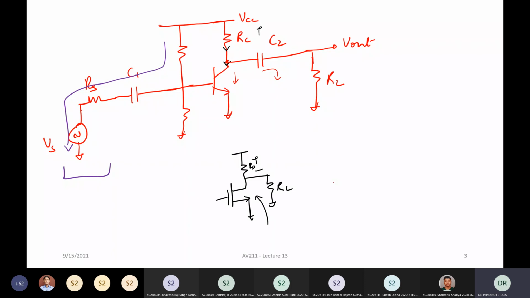All right. Now, this is how we are going to connect your transistor. Now we looked at the R in of this particular amplifier, and we said that this was going to be what? You have R pi, being the input impedance of your common emitter, in parallel with R1 parallel to R2. We saw this in the last class. Now, what is the output impedance? We didn't see the output impedance, right?